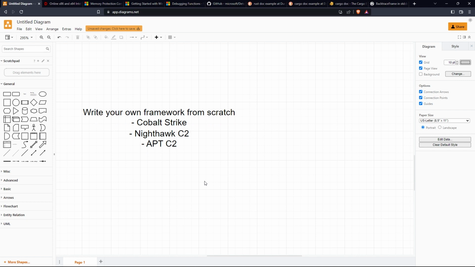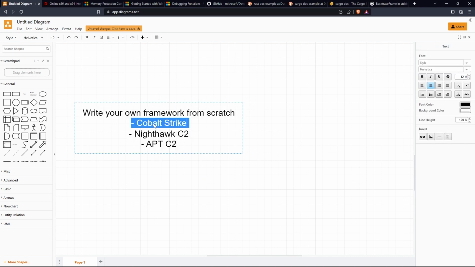But this isn't me giving you a complete private framework. I'm not creating and giving you a full custom Cobalt Strike implementation with everything it has, right? Because the development time that can go into that can be pretty high to cover every single thing. But we will have a lot. And with the learnings that you take from this course, you can then put in the extra time to convert that into your own framework from scratch.